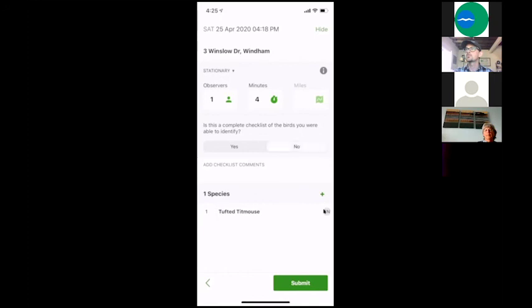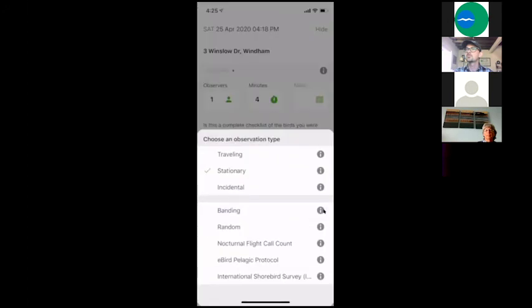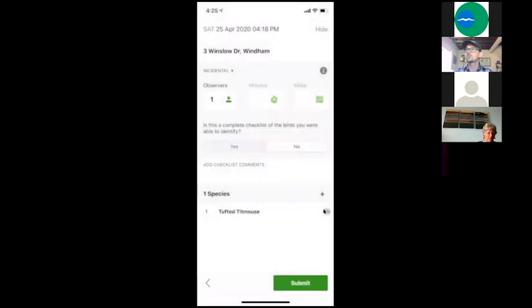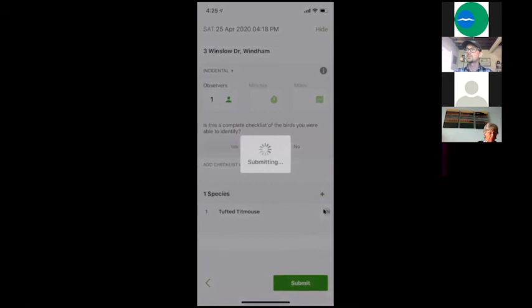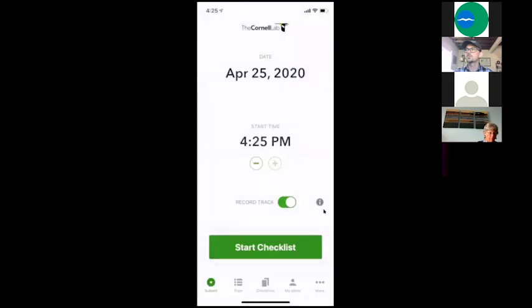Is this a complete checklist? No. Actually, stationary is listed there, right above observers, below the location. We can just change this to incidental. So that's what we're focused on today. And then click submit. And you're ready to submit the next bird you see.